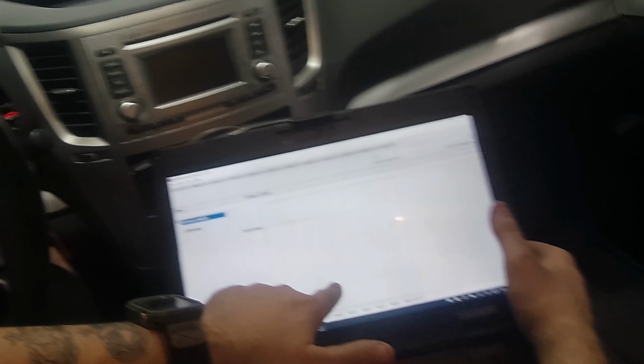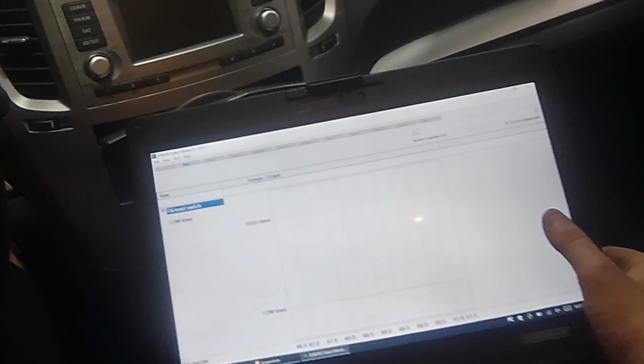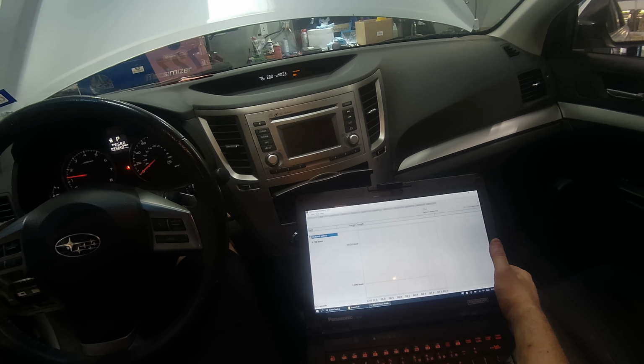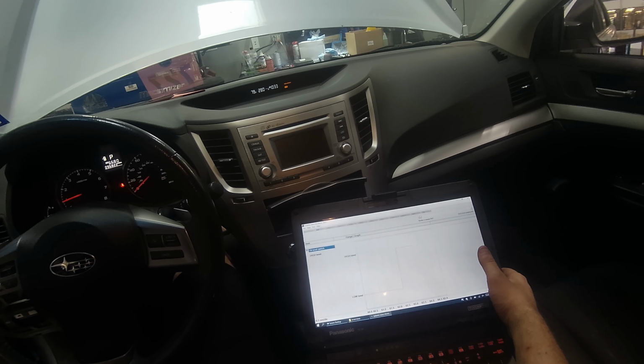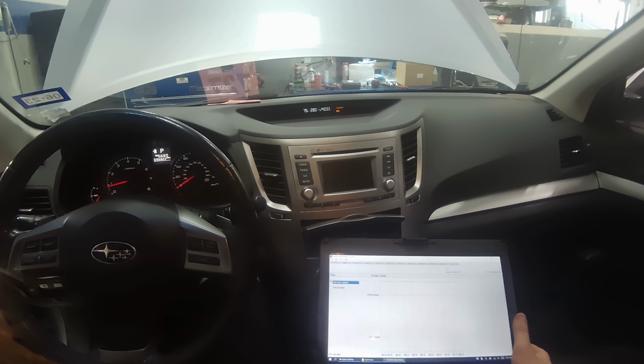There, look at that. Oil level low. That's happening because the oil pump is sucking up all the oil out of the pan. Okay, now the oil retreats to the pan because I'm not demanding so much oil.